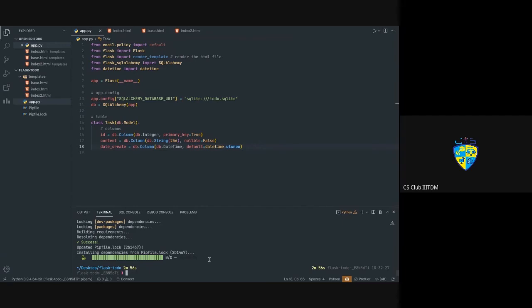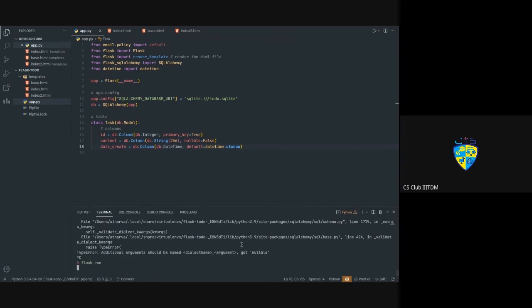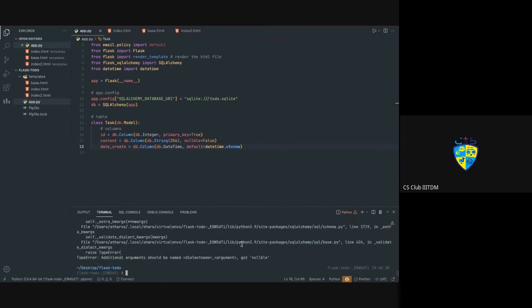Okay, that's it. Now you have your database linked. Now you have your table. The next thing you are going to do is add the data and register the database to the file. To do that, let's see if it runs properly. Any errors so far? No errors. It does show some error. It should be named nullable is equal to false. Some problem is there.